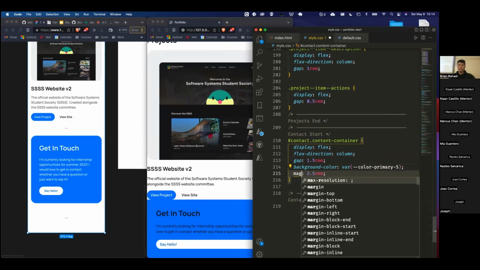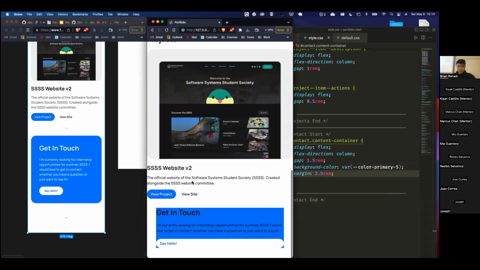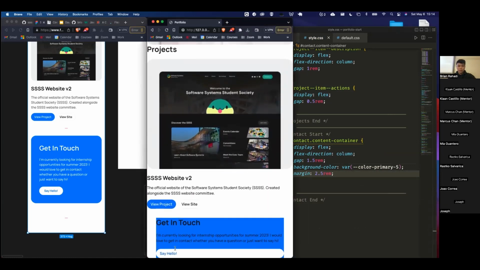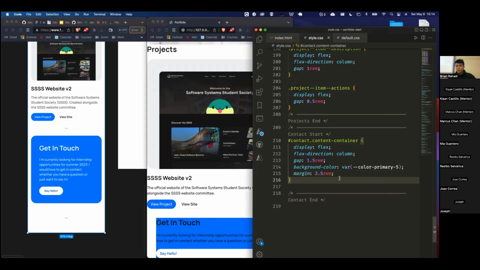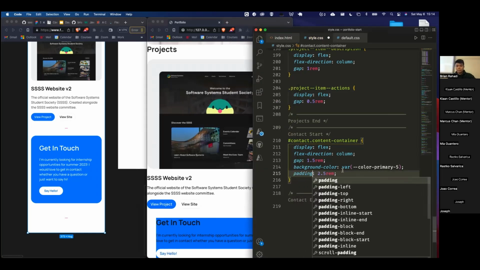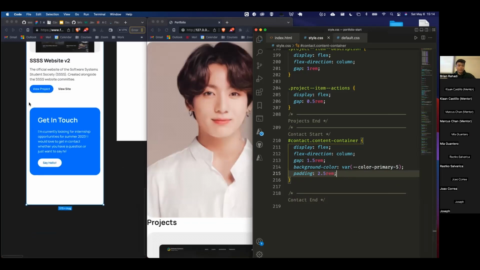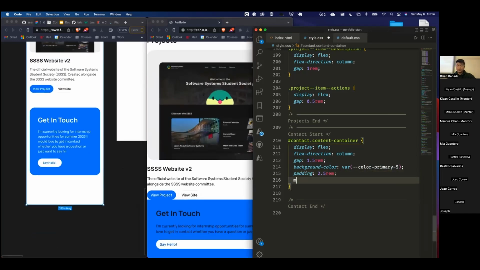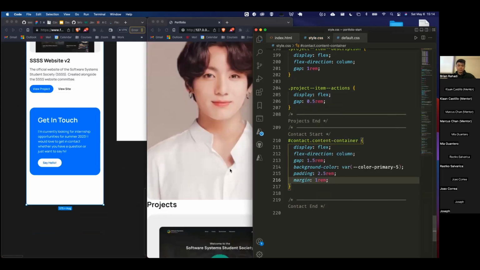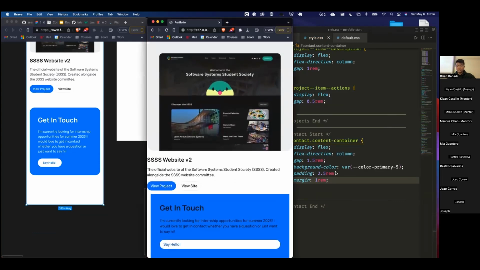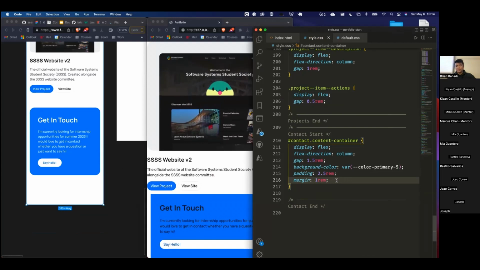So if you use padding, margin here, we don't see the blue that often. Yeah, the blue is way in here. So we need padding for now, and then I think we can have a bit of margin here because they have margin. Let's see, margin 1 rem. Okay, yeah, looks good. And then let's see what's next.